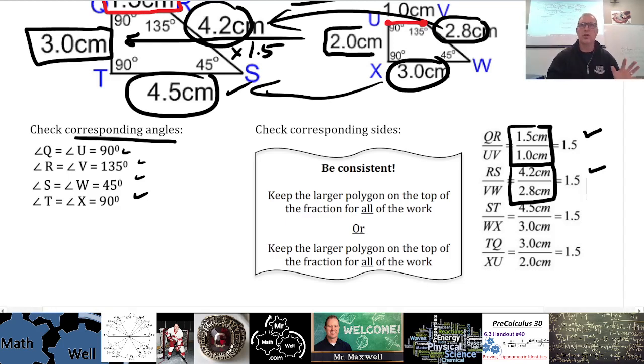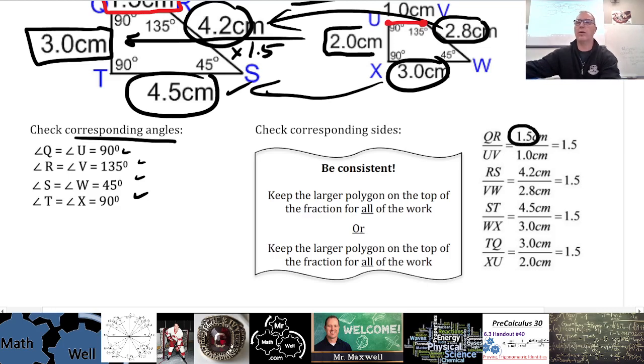So there's two different ways you could do it. Multiply by the scale factor once you find that out, or just take the ratios of corresponding sides, make sure those ratios are all equal. Okay? When you do this, the little hint here is to be consistent. Make sure that if you're going to do this ratio method, keep the larger one on top always, or keep the smaller one on top always. Just make sure you don't mix them up, right?